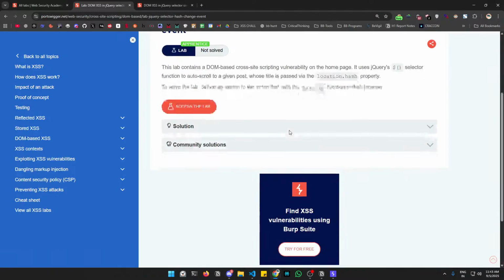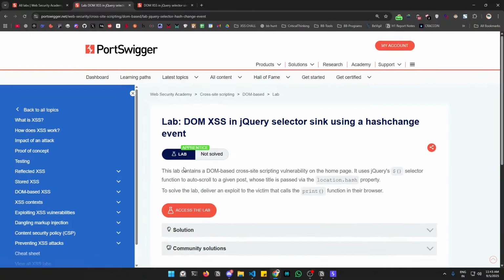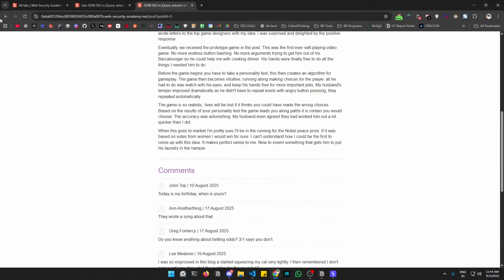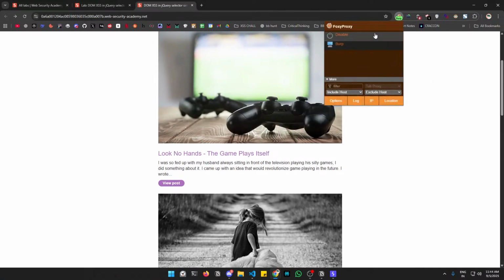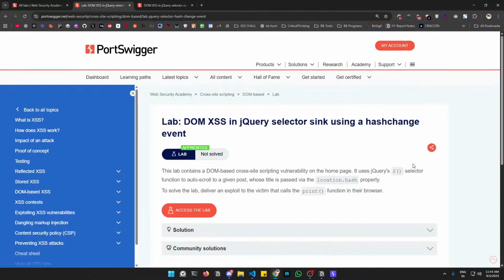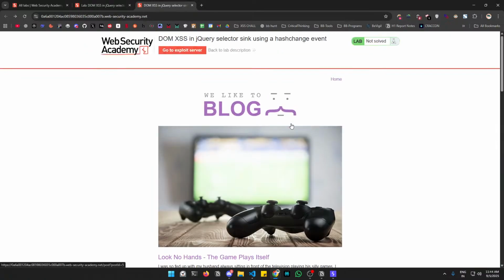Okay, let's read it again. This lab contains a DOM-based XSS vulnerability on the home page. We don't need to go on the blog. It uses the jQuery selector function to auto scroll to a given post whose title is passed with the location.hash property. Okay, this time we have an exploit server.